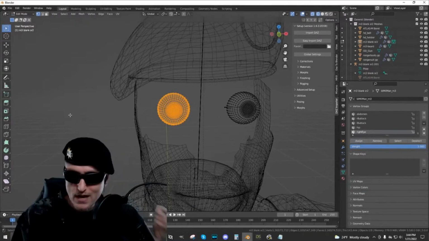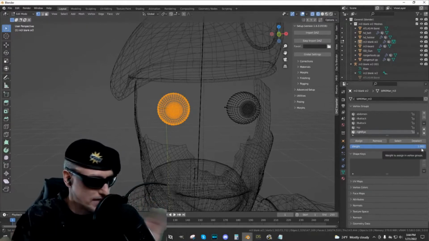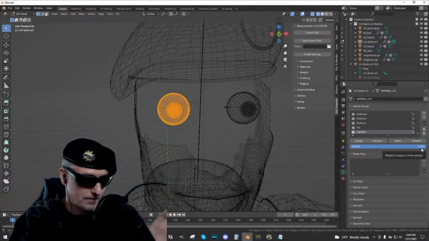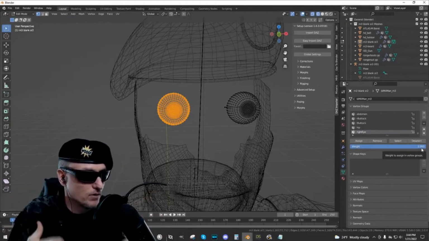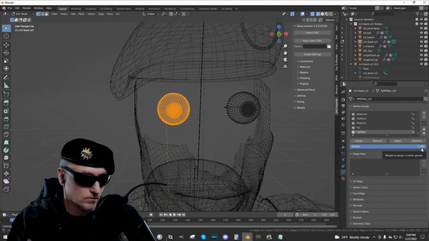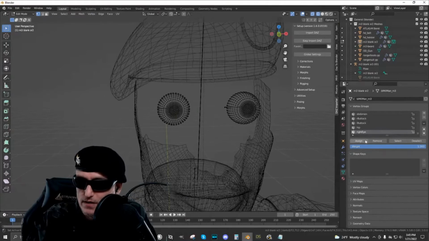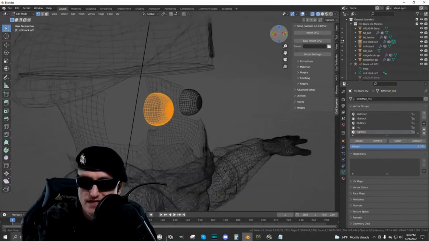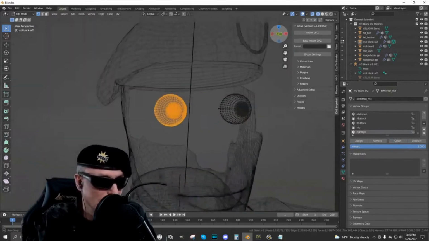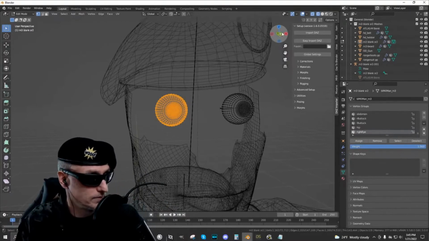And we're doing full weight here. I'm not messing with weighting because you don't need it for the eye. The whole eye is moving at the same time. For the things that I'm assigning to bones, I don't have to worry about weight mapping or setting weights. So click off of the eye and then come over here, still have right eye selected, say select. That will show us the vertices that are mapped to that right eye, okay? And now the eye is mapped to the bone, all right?